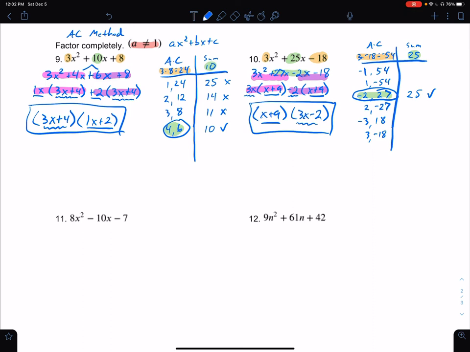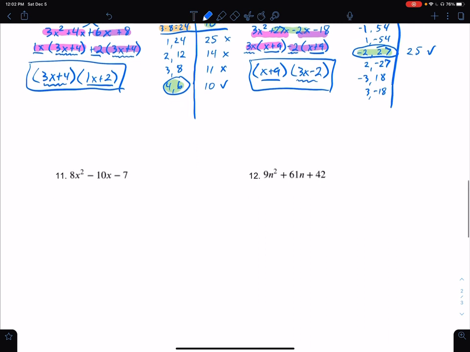There's a couple checkpoints as you do these problems. The AC method, when you're multiplying, if you don't get the sum you're looking for, then obviously something's definitely gone wrong, so you want to check your factors that you're listing. The other check is that when you get to this step here, your two parentheses groups should match up. If they don't, something's gone wrong. So just go back a couple steps and retrace your work and see if you can find where you went wrong.